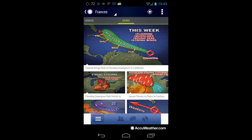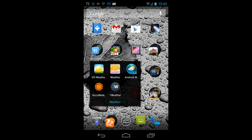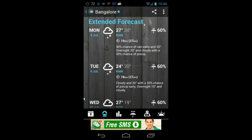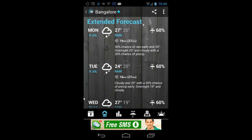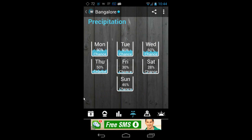The last one is Weather One. I found it a little easier and very simple — you can see the temperature outside and it displays the extended forecast. You can also go for the 36-hour forecast to see how the climate would be. The graphics are pretty good; it keeps the background stable.